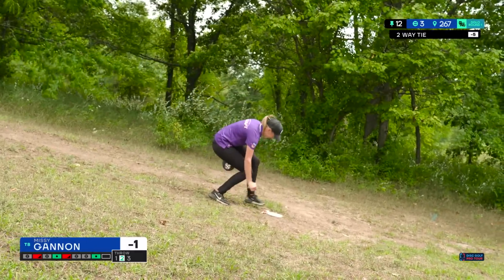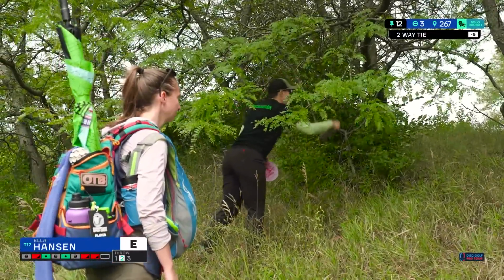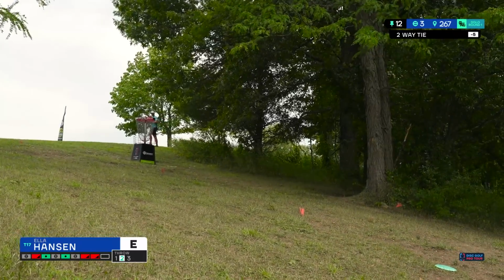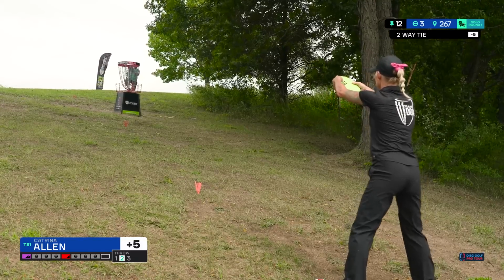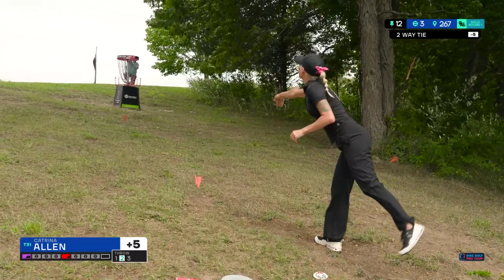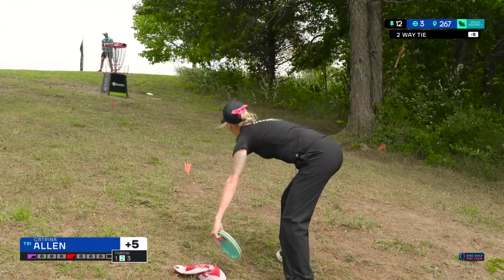This putt is difficult as well, even from circle 2. You have to put a lot of leg on it just to get it to the basket. Ella, up closer to the basket than a lot of us will find ourselves. A little sideways bid. Yeah, you don't usually see pin high. You usually see this uphill bid, which can get dangerous if you hit cage and roll.